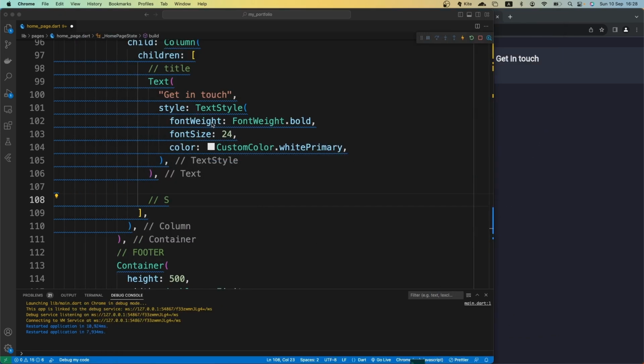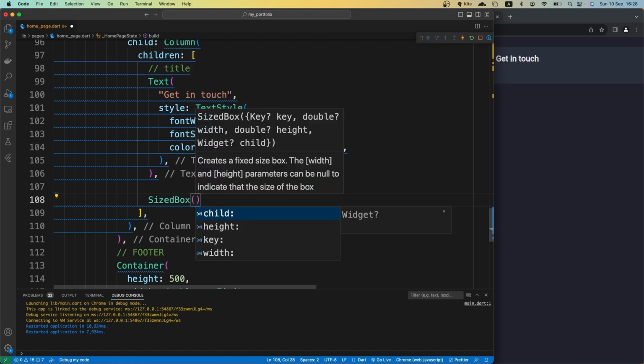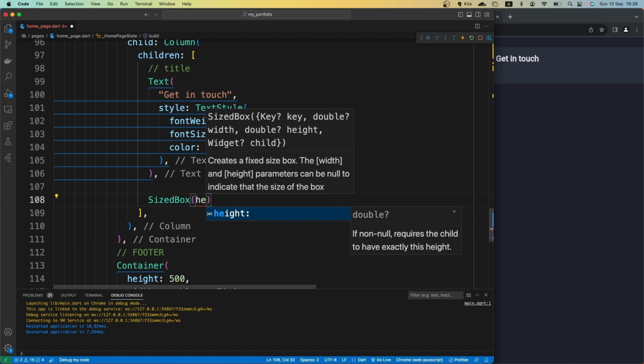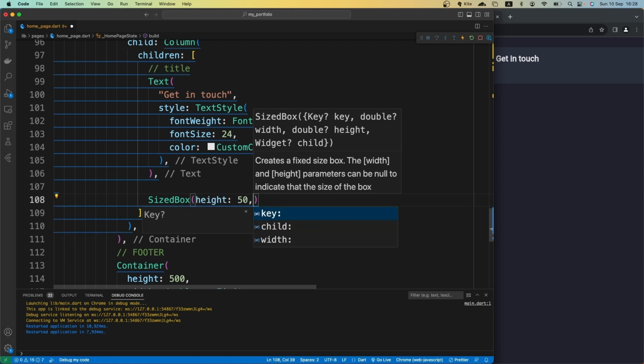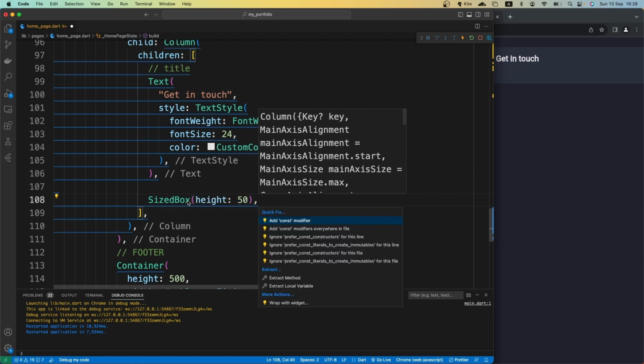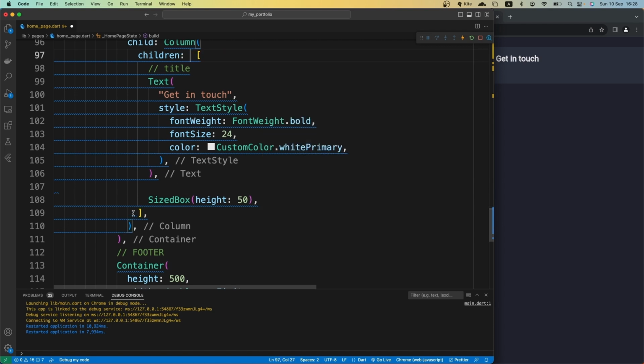Let's close this. And now here what I want to do first, let's give some sized box to separate our widget from the title. So that should be 50, should be enough. Okay, let's make this const as well, not that one but this one.